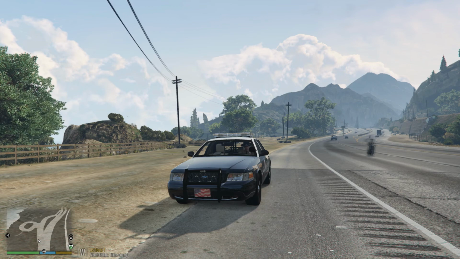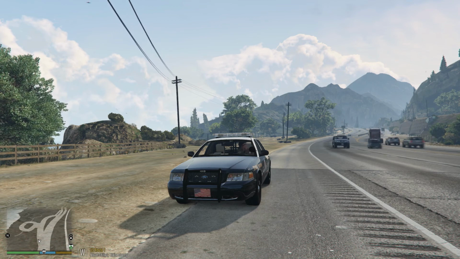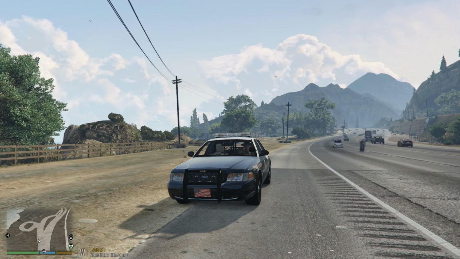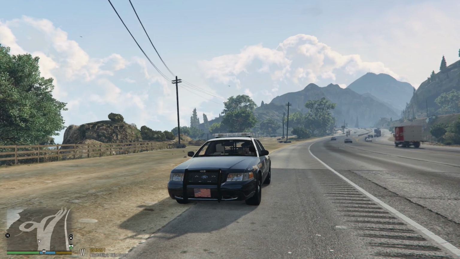But yeah, like I said, we're going to be sticking to US Route 1 in today's episode. We're near Paleto Bay. We'll be doing radar and traffic related things since we are on the highway. We got a red and blue light bar set up, and let's just go ahead and get into today's episode. Dispatch, show me 10-8.